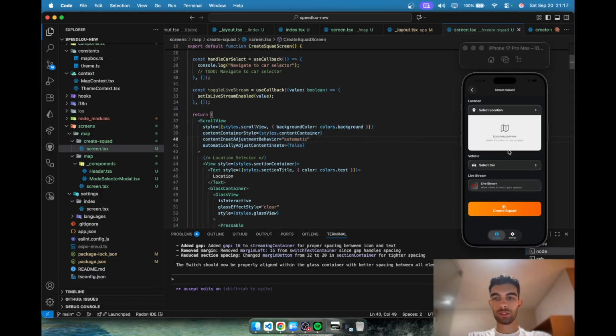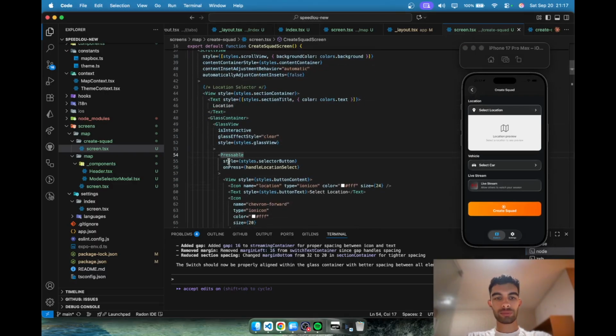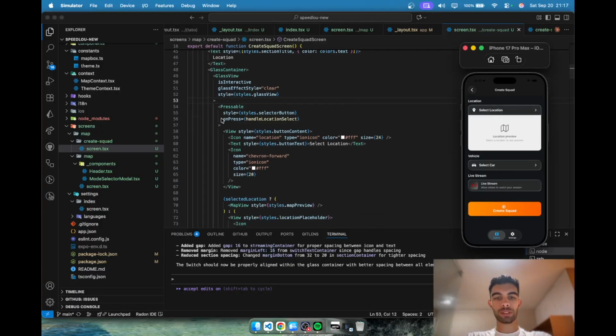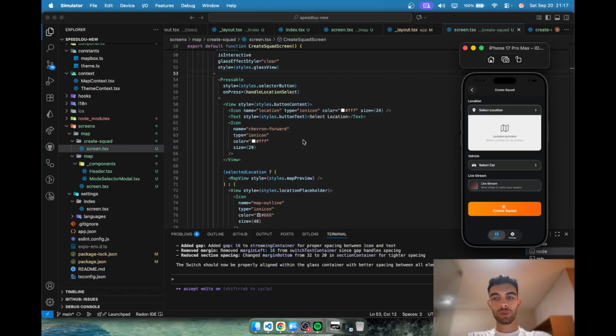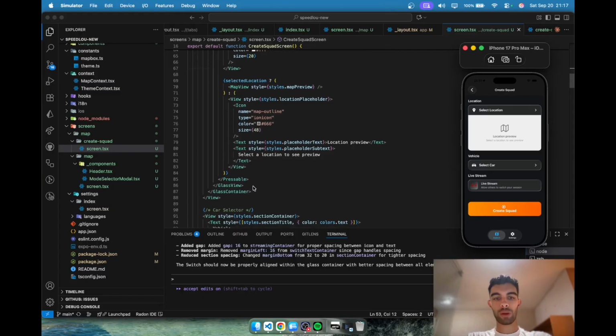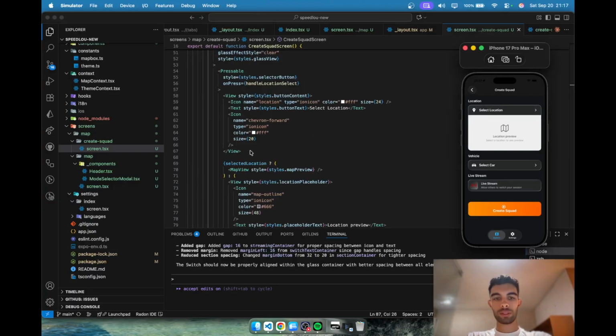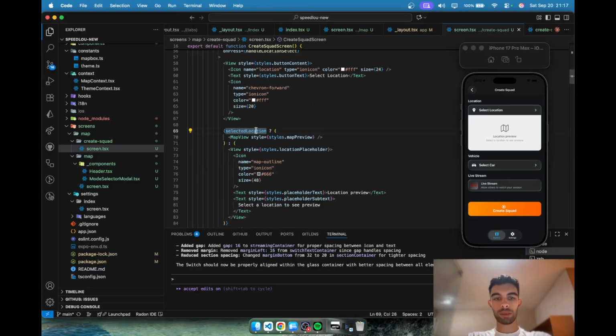Scroll wheel handling, so we get a full scroll view here. I added a glass view around the pressables, each one with a glass container. So as you can see, we have glass view and then the pressable inside. For the location one, we did it very basic. You can see that it uses the glass thing right away and the glass container, and then it has all of its handling already done. The selected location will then be applied on the map view once we have it available.